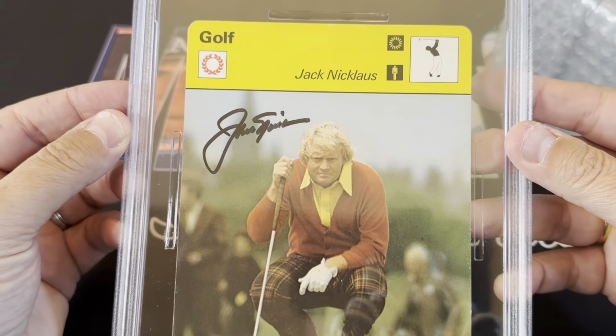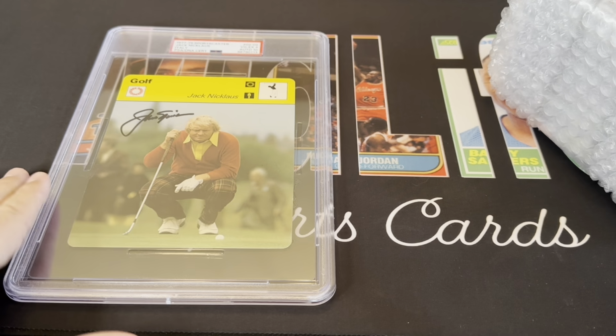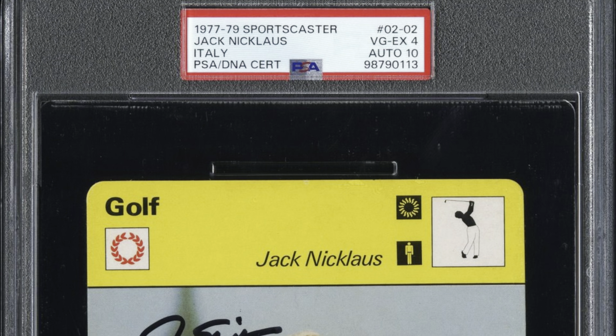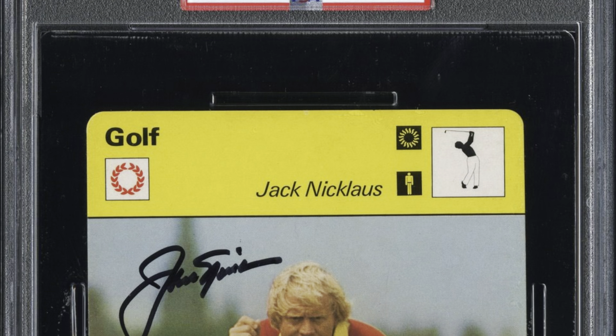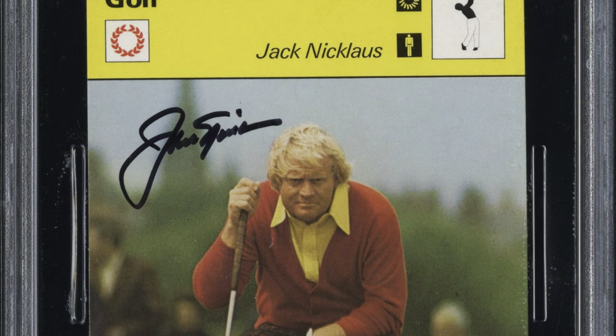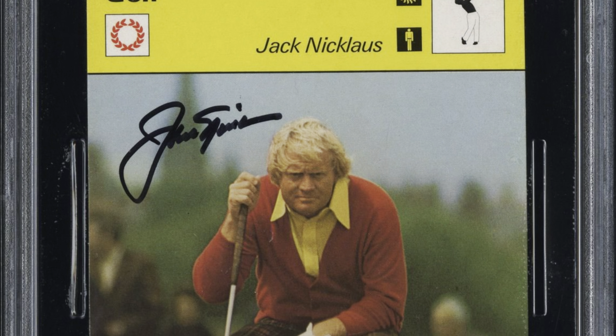I'm not sure what happened with the card, but I still love it. Haven't decided for sure what the plan is for this. I have his autograph on a photo as well. There you can see it. So this is tentatively for sale, but I would be happy to keep it.